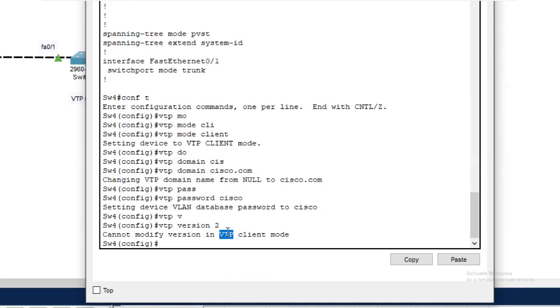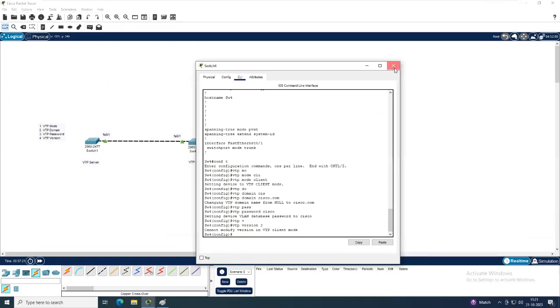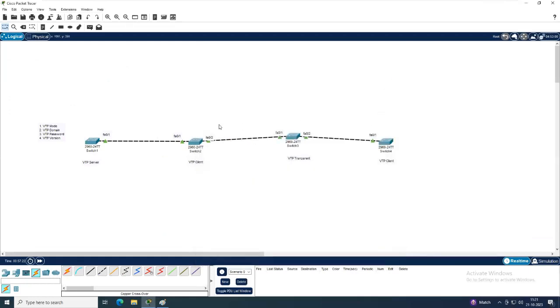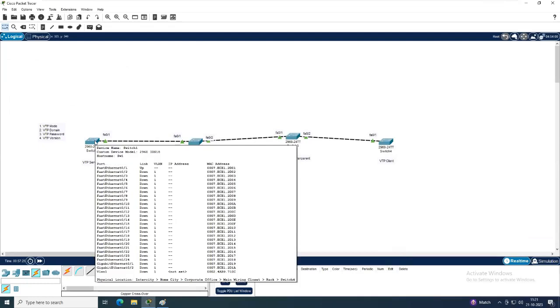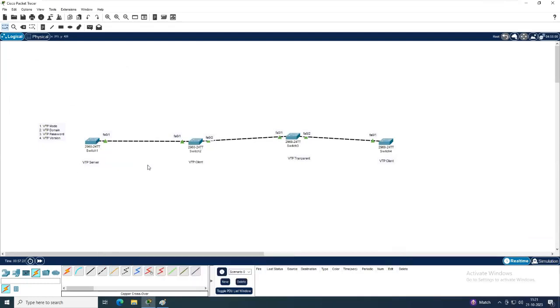It is already copied and cannot be changed. All our switches are now in VTP server, client and transparent modes. So this switch is in server mode, this switch is in client mode, this switch is in transparent mode, and this switch is in client mode.